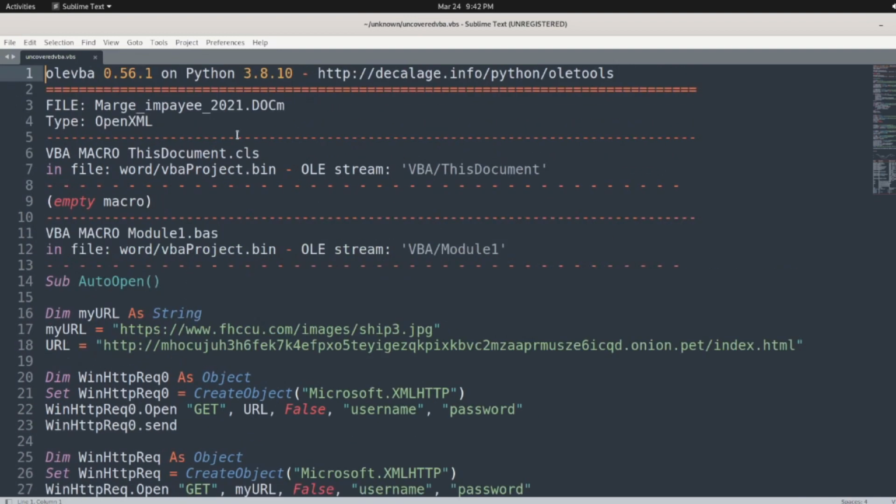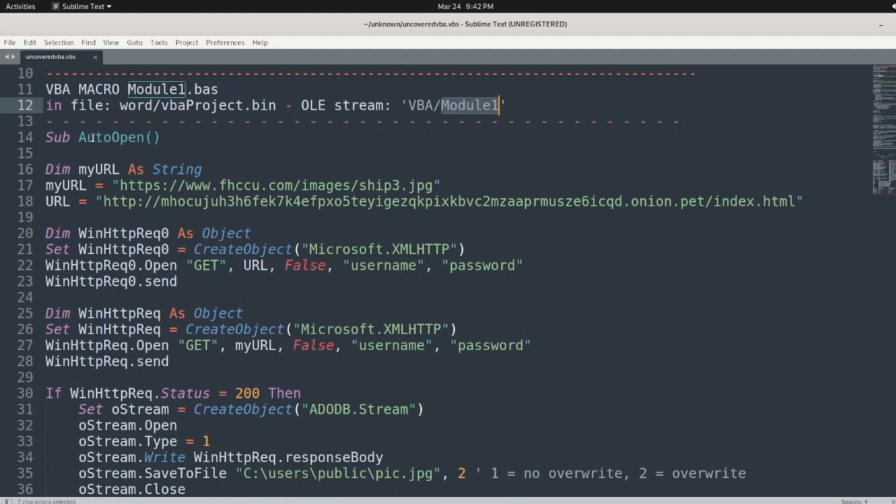Now I can try to analyze this specific Visual Basic script. So here you can see the macro, and as we've seen from our OLE dump.py, there were two streams that carried the macros. One stream name is this document, and another stream name is module1. This document stream is empty, and module1 stream contains something. Here they defined a function called auto open, and they are specifying a variable here, an object here with the keyword dim. You can refer to my previous video to understand this. Also, you can Google this keyword.